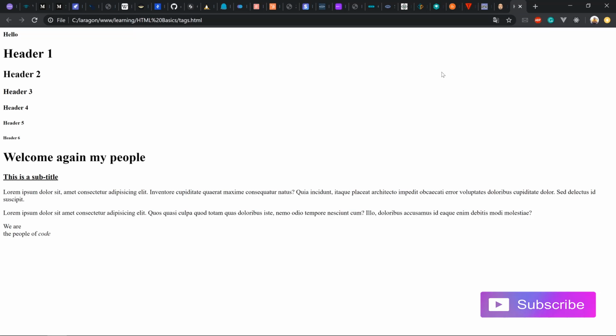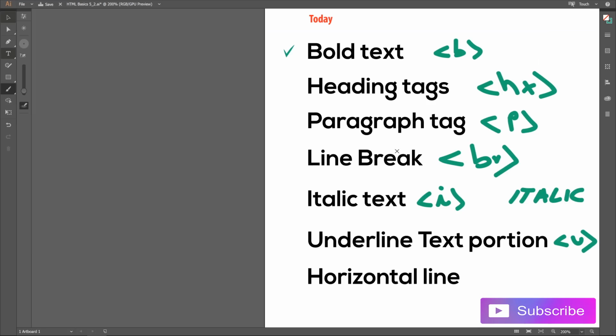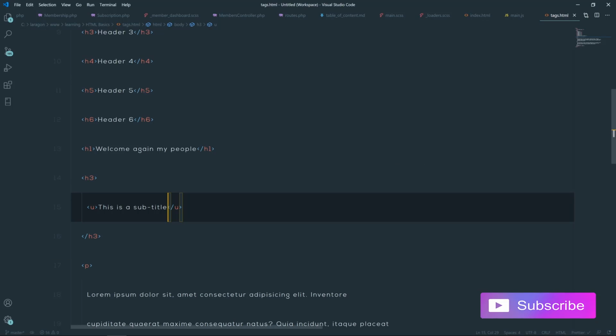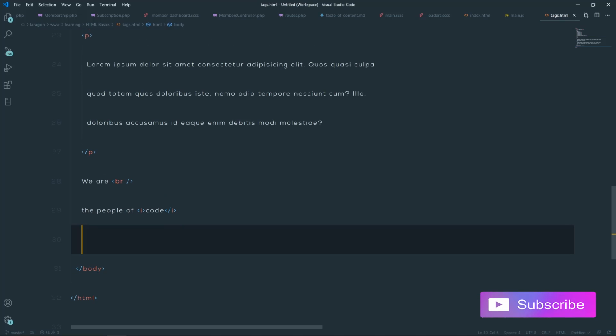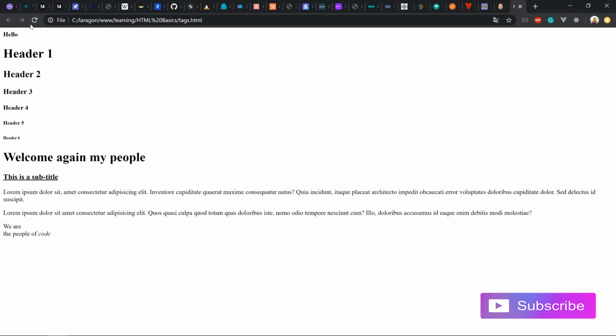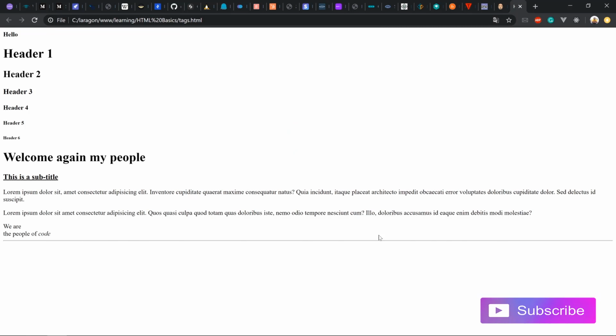This is quite interesting. Right, the next tag is the horizontal line. So the horizontal line will actually create a long line like this from the beginning to the end of the document. And to make that happen, we use the HR tag. HR tag. So horizontal line. So let me use it and see. I'll use it at the end here, so we can have a separation between the text and the next part we are going to make. So HR. Save, reload, and we see the line showing up here.